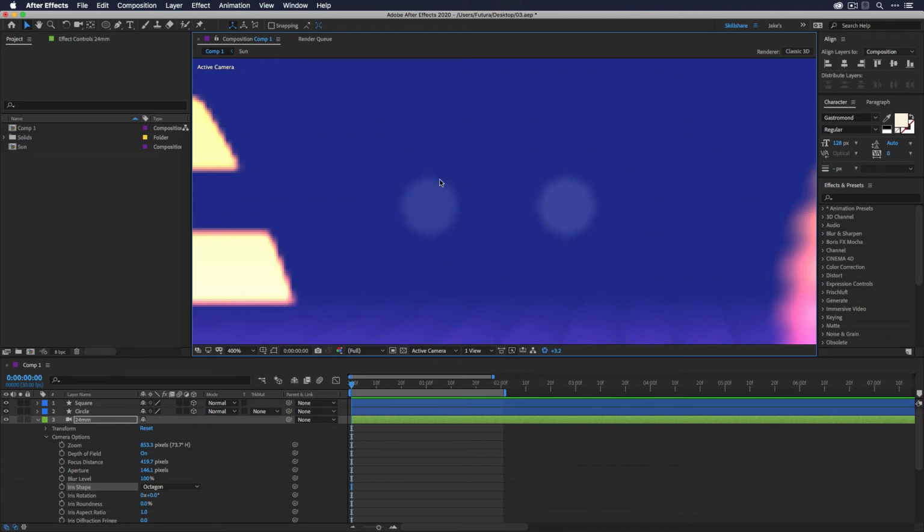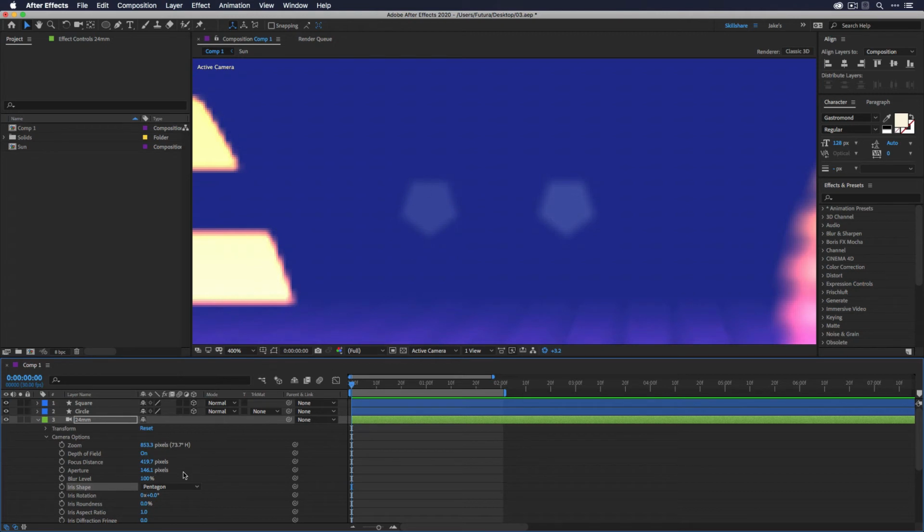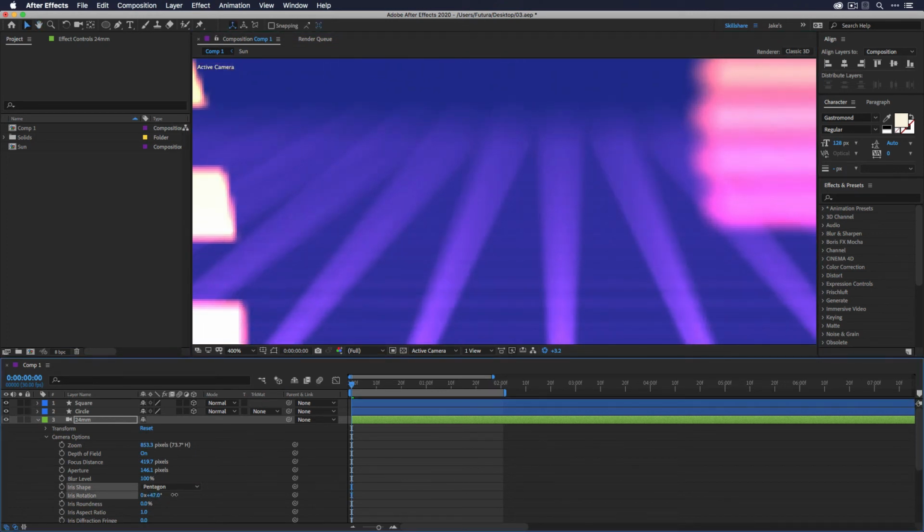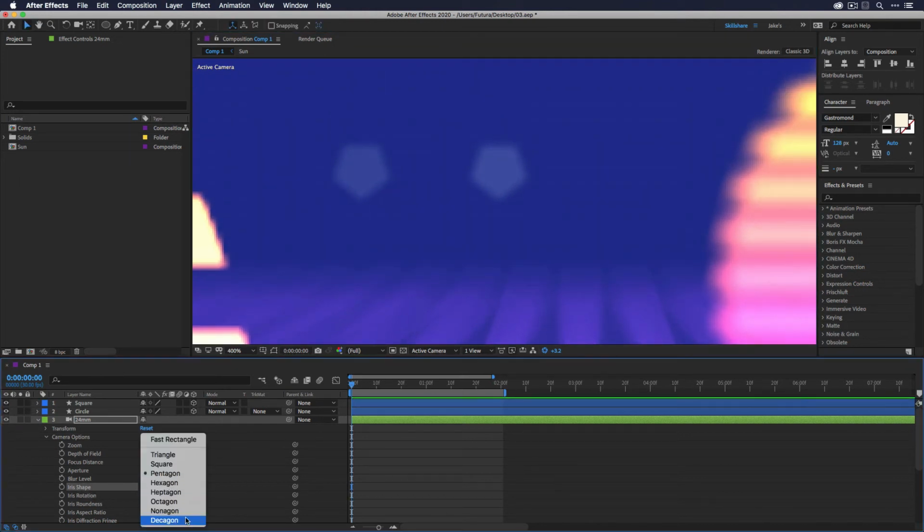So those little angles here are what I'm talking about. If I change this down to pentagon, then we're just going to get the 5 sides, right? And the next value, iris rotation, is going to just change the orientation of those out of focus objects. And that can make a pretty big effect on something like these grid lines. If I rotate the iris a little bit, you can see that it's really changing the way that those things are getting blurred out. But if we have more iris shape sides and we turn it up to decagon, it becomes much more round and you're not really going to notice.